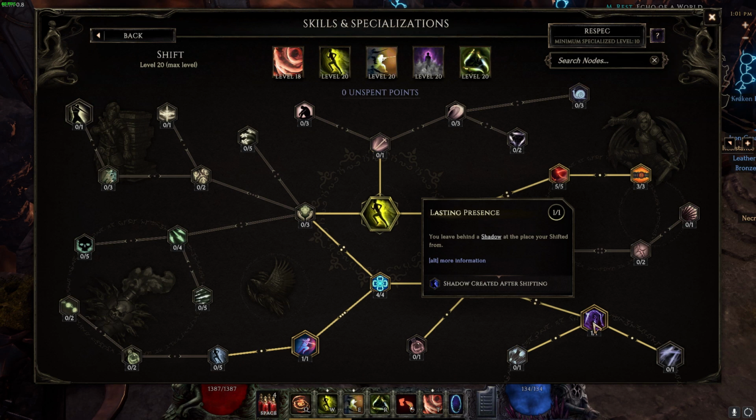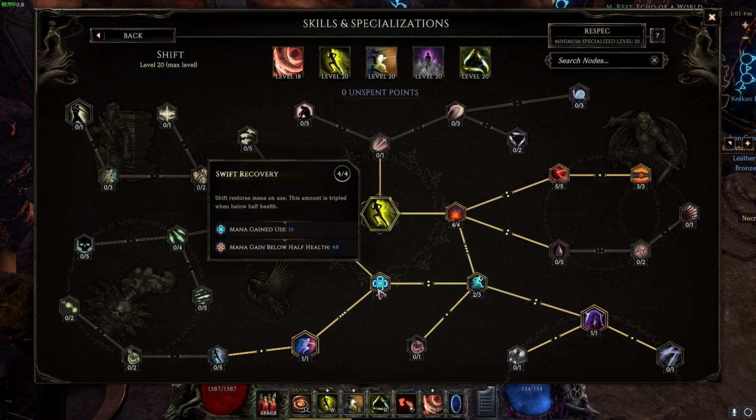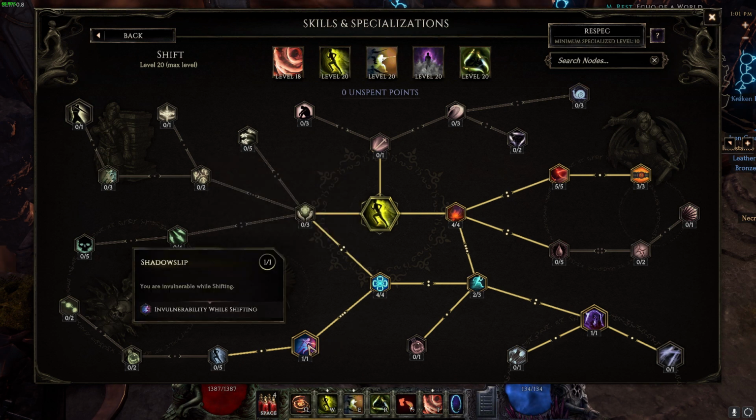1 point in Lasting Presence for that shadow creation after you Shift. 4 points in Swift Recovery so that you get most of the mana back. If you're at or below half health, you get 48 mana back. So if you take a big hit and then Shift, you actually get a lot of mana back, which is huge. And 1 point in Shadow Slip so that you're invulnerable while shifting.